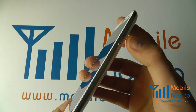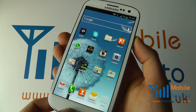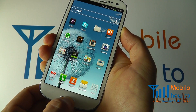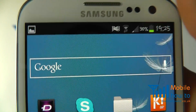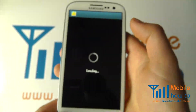The first and easiest option is to press and hold the home button at the same time as pressing and holding the power button. You hold it for a couple of seconds and it will take the screenshot. Make sure you're at the screen that you want to take a picture of, press and hold them simultaneously, and you'll get a confirmation appear on screen. Once saved, it will come up in the notifications bar.